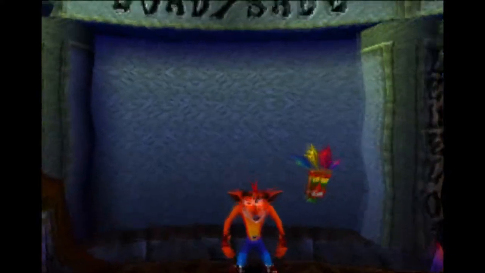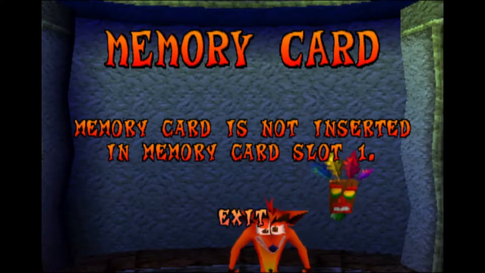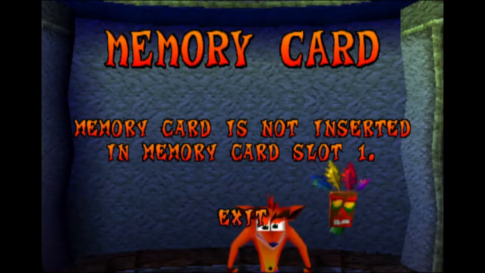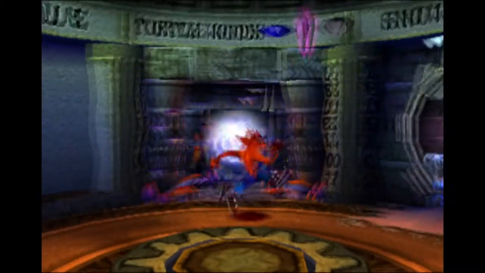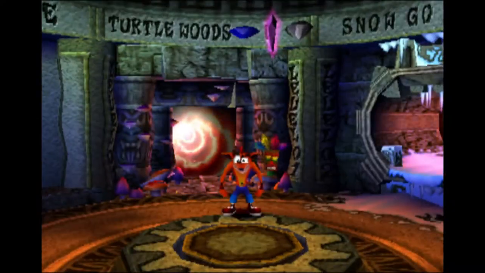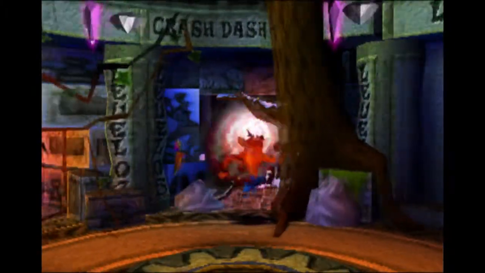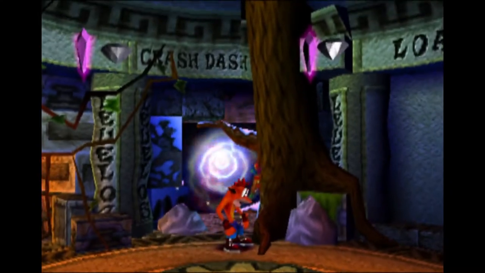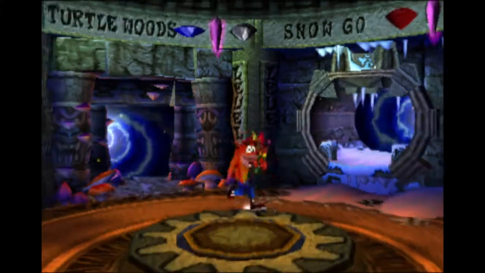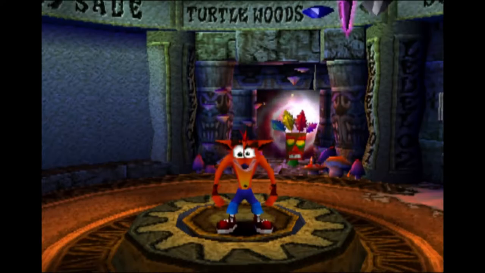Also, there's the thing with this emulator I'm using. As you can see, it says the memory card is not inserted in memory card slot 1, so that means I cannot use a memory save. It's an emulator, guys, if you didn't know. This is how I did all the levels. I played through all these levels in my videos, but with really bad frames, and I apologize. So let's go play this game.